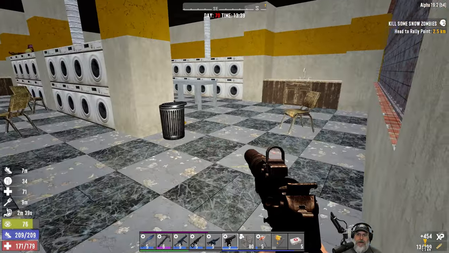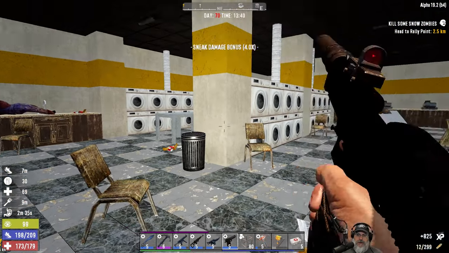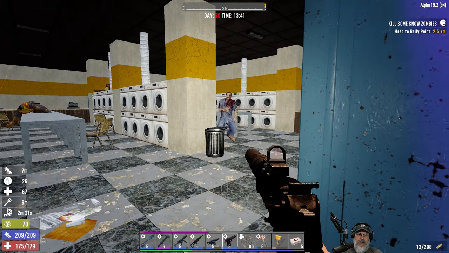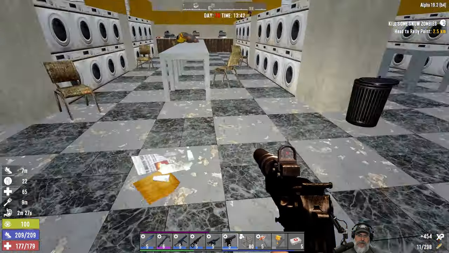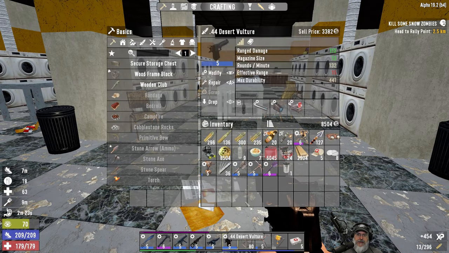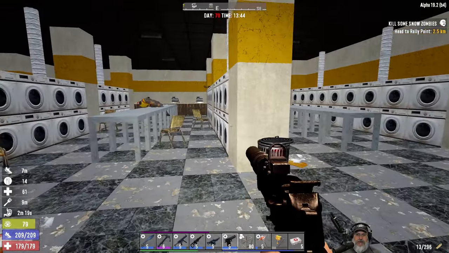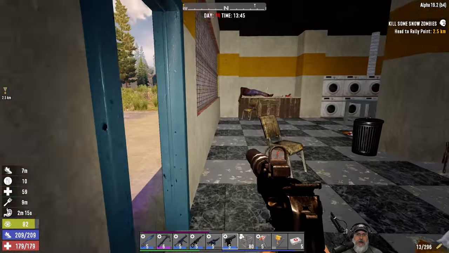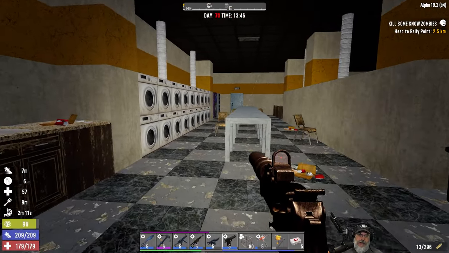This desert vulture, this is the blue one we found. Sucker packs a punch, man. Right in the neck. Yeah, it's got 112 damage. That's pretty good for a semi-automatic pistol, and even better than the base damage of some magnums, the higher level magnums.